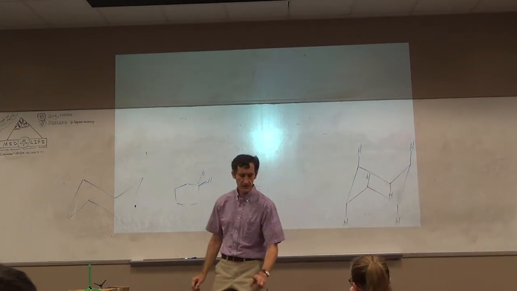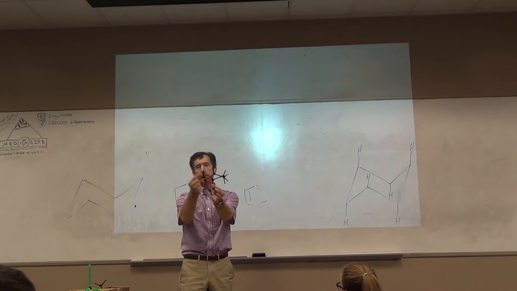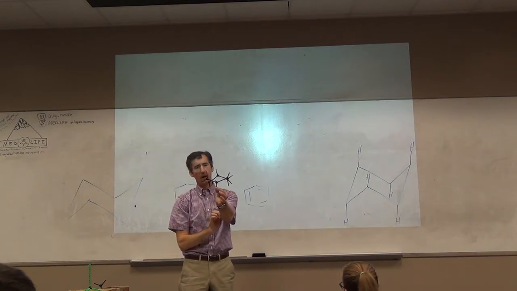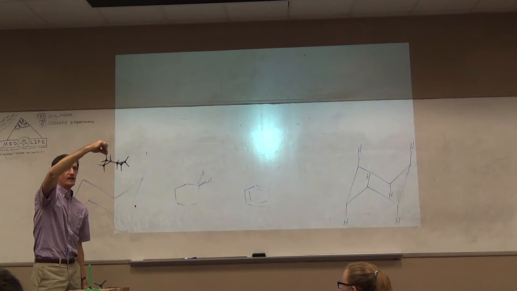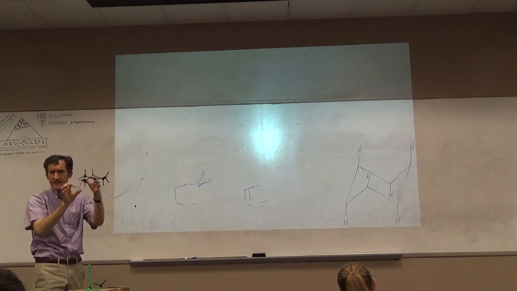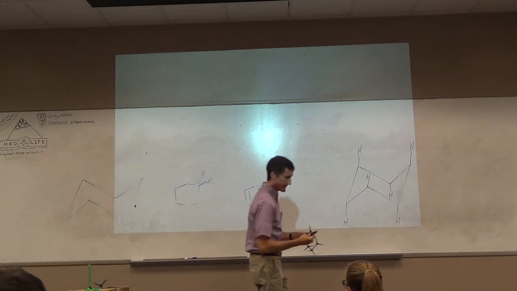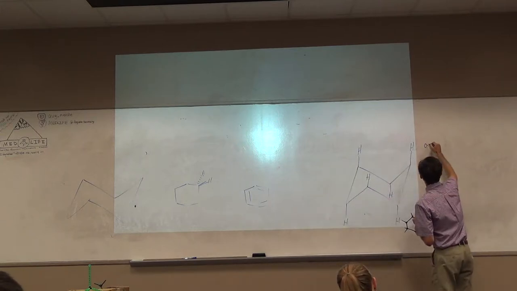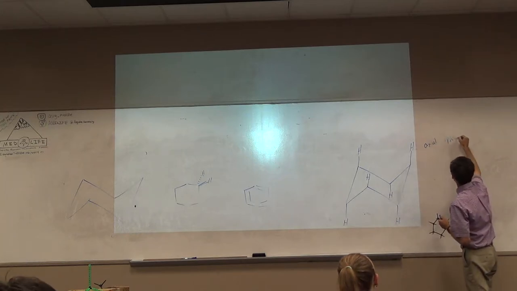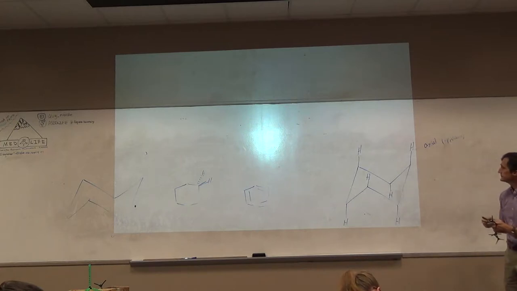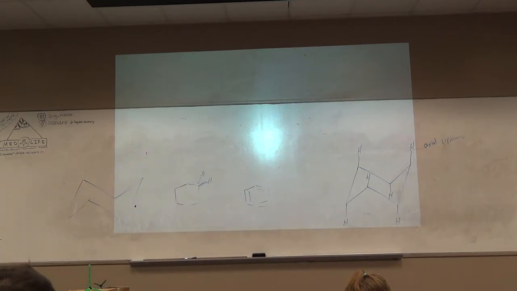Okay? Now, how do you draw the other ones? Let's look at this. Straight down. This one's straight down. The other one on that carbon is not going straight up. How is it going? It's going out to the side. That one's going straight up. The other one's not going straight down. How's the other one going? Out to the side. A little bit down, but not straight down. One is always straight up or down. That's called axial. Okay? Up, down, those are your axial hydrogens, your axial positions. And then the ones that are going to the side are called equatorial, like equator.